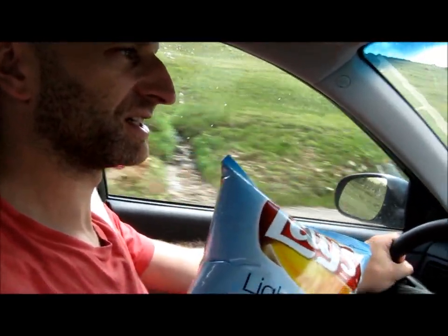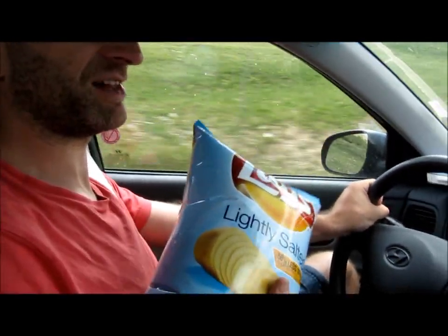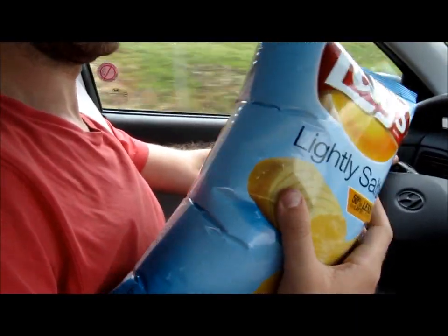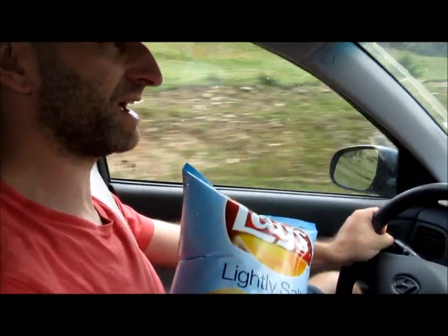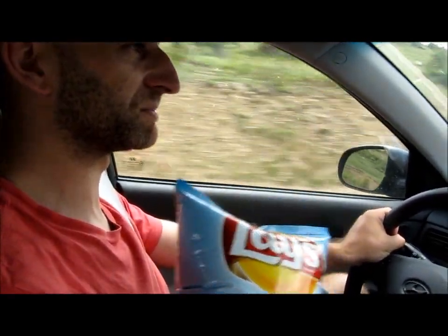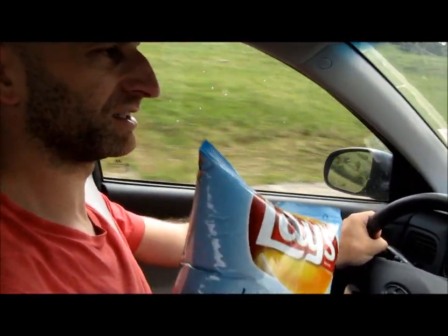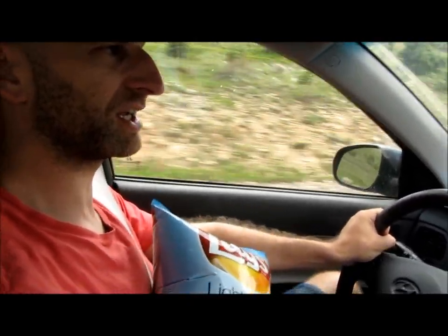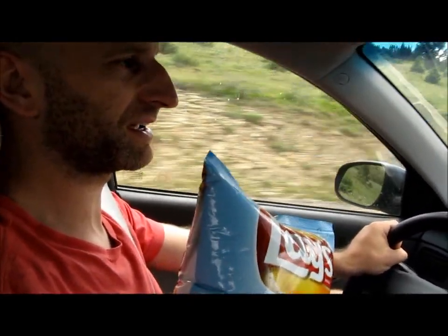As you can see, we're up in the mountains. We're 10,000 feet above sea level, and that means the air pressure is very low. So if you look at this packet of crisps, it's really inflated and feels a bit like a balloon. That's because although there's the same amount of air inside the crisps, there's less air outside because we're so high up, so there's nothing pushing against the packet.